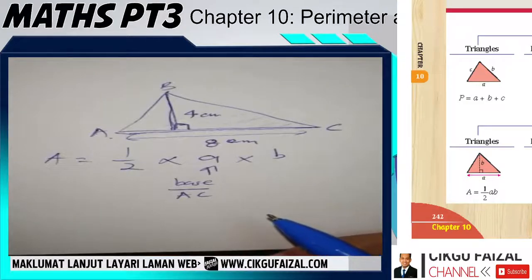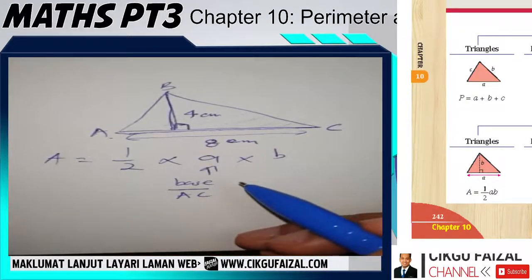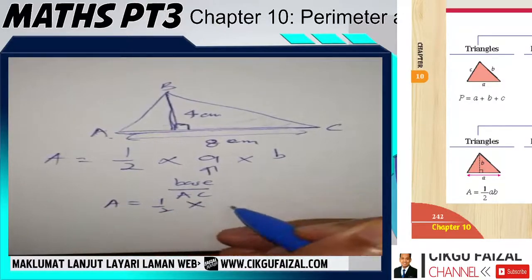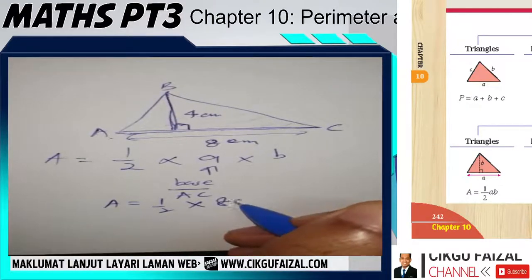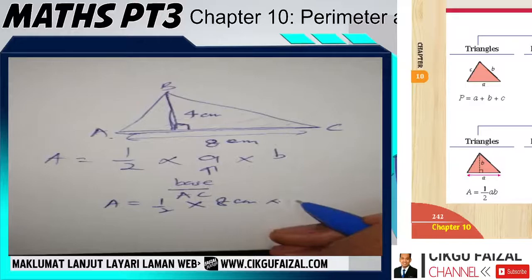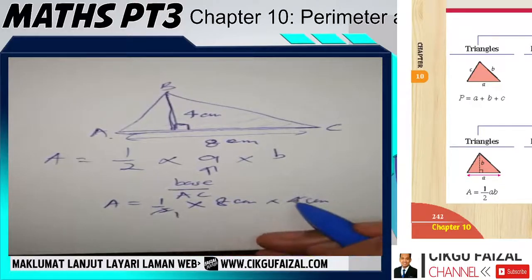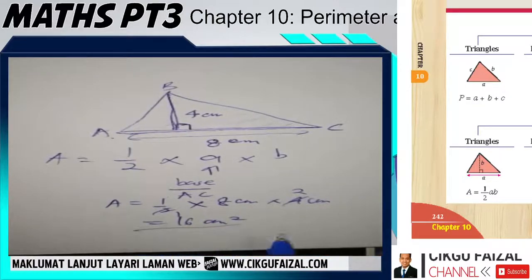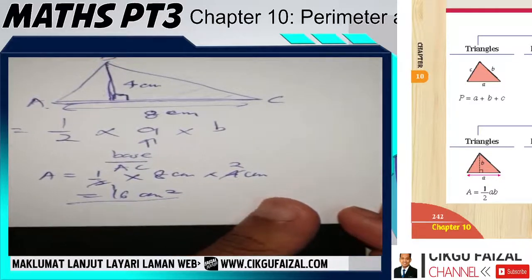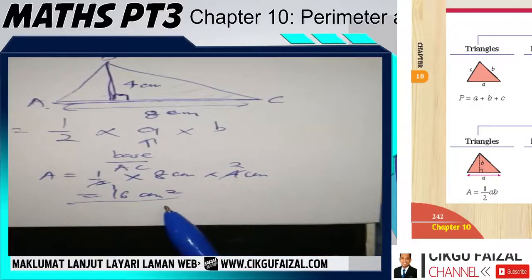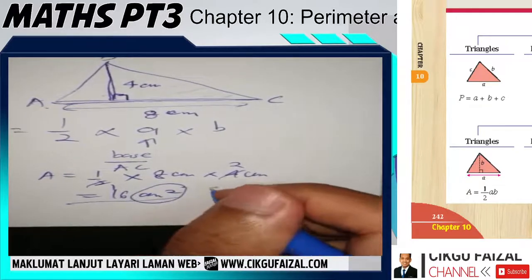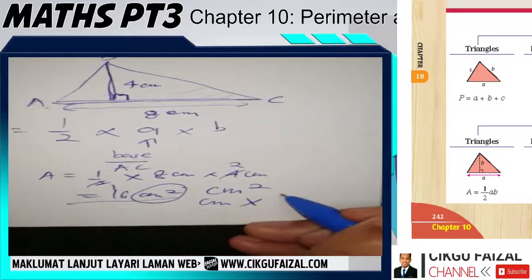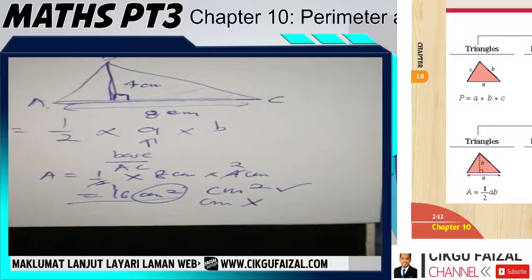So as we have all the information, you just put in the formula. So the formula would be like A is equal to 1/2 times A. A is a base, 8 cm, times the height, which is 4 cm. Then you settle it, and then you get 16 cm squared. 16 cm squared means it is the area. So you must ensure that the unit for this one is centimeter square. If you put only centimeter, it is wrong. You must put centimeter square for area.